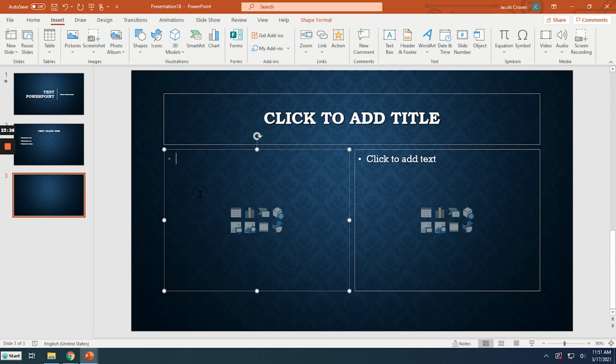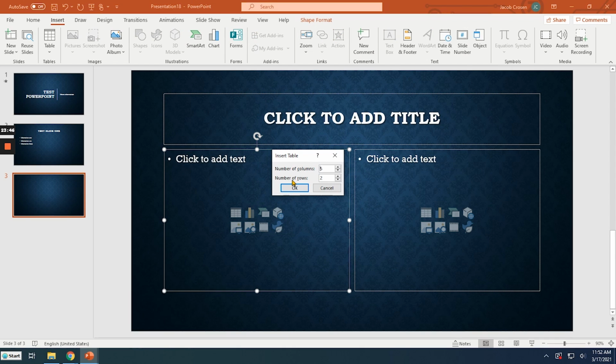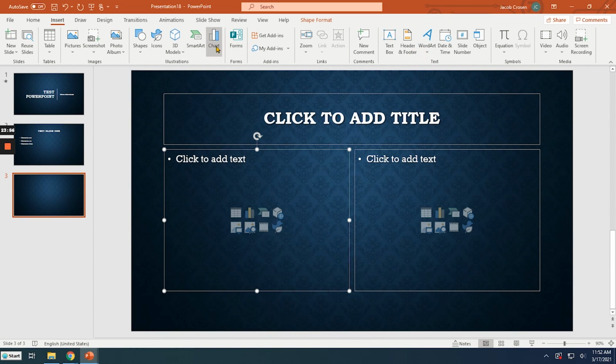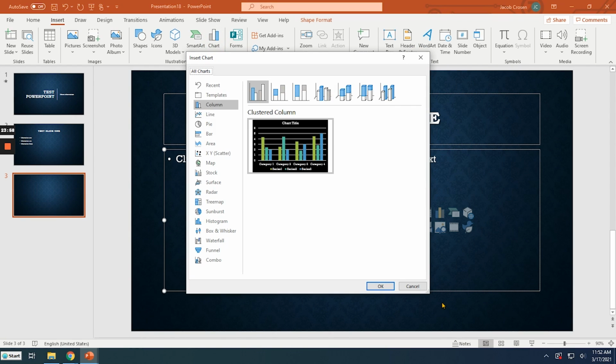Now, in newer versions, you also see that there are these little tiny graphics inside of this box that I'm in. If I mouse over that, it'll tell me that I can immediately insert a table, insert a chart, a SmartArt graphic. So instead of having to click through the icons up along this bar, I'm able to click straight into the box, and it will then give me the way to set up a table. Or if I want a chart, I can click on the Insert Chart icon, and it's going to open up the same exact page as if I had clicked Chart up here.